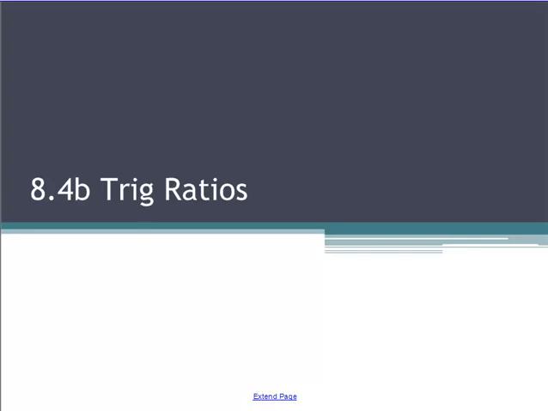So in the second video for 8.4, we're going to continue talking about trig functions like sine, cosine, and tangent. But for this video, you have to have a calculator. You have to find your sine, cosine, and tangent buttons on your calculator. If you can't find them, ask in class so that way we can show you where they're at. Based on the settings on your calculator, you might be getting something different than what I'm putting on the answers. If you are, be sure to show me your calculator in class so we can talk about it.